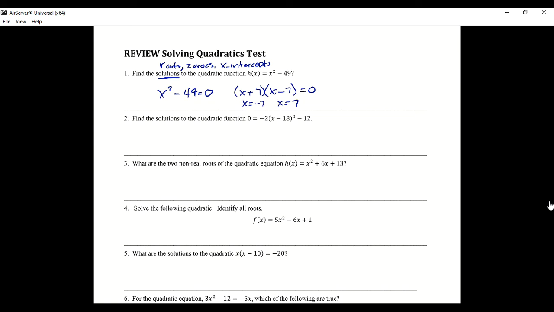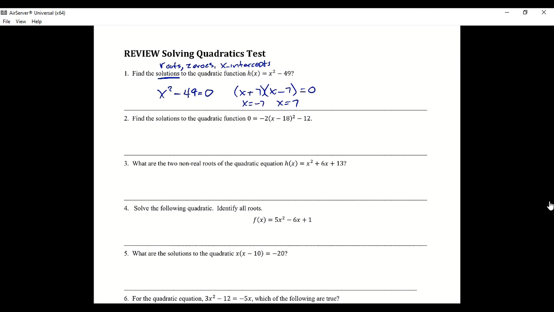We could do it this way. We could do this using the quadratic formula. We could do this by graphing it on the calculator, putting the equation in y1, 0 in y2. We could even do this algebraically: move the 49 to the other side of the equation. You have x squared equals 49. Take the square root, and you get -7, +7.